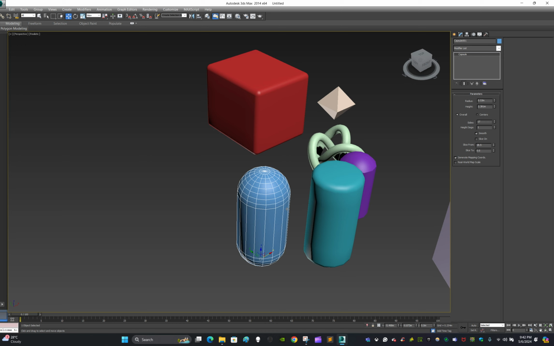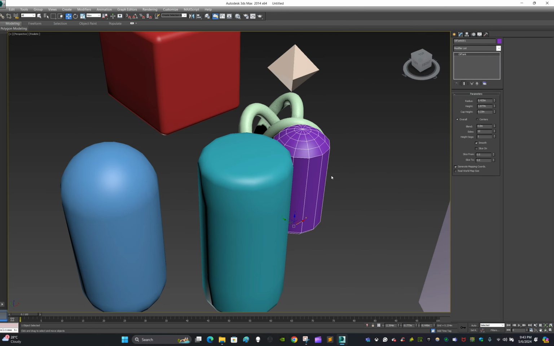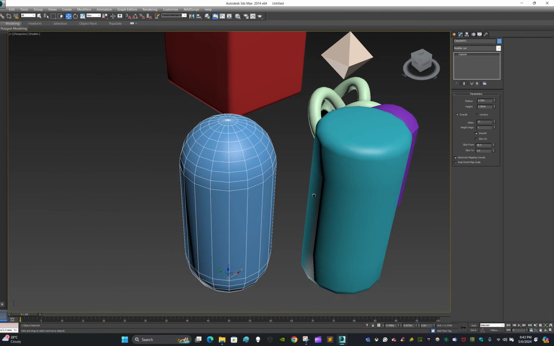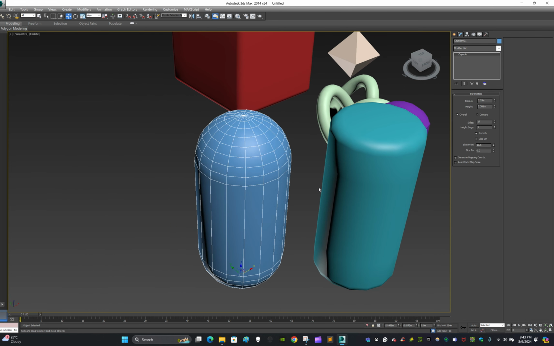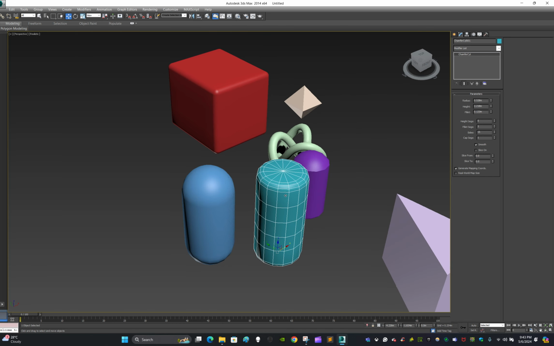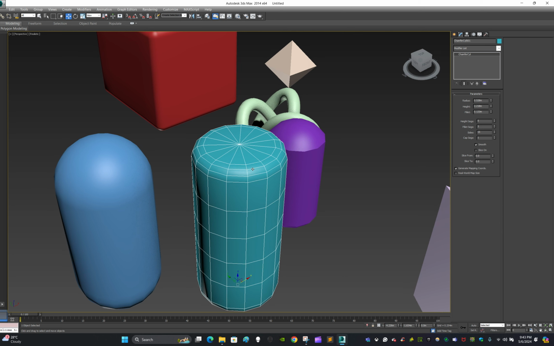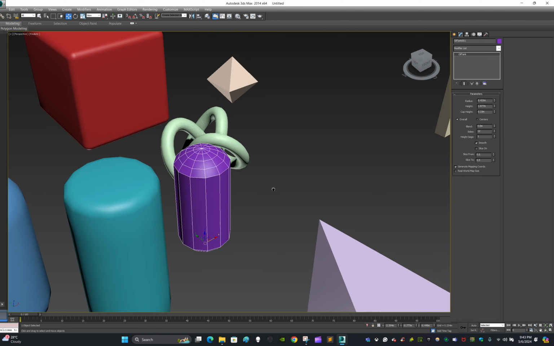Let's say this oil tanker, or capsule. If you want to create it manually, this is very hard and time consuming. This chamfer cylinder is also time consuming. The oil tanker is also time consuming.